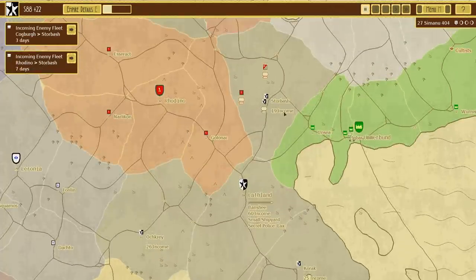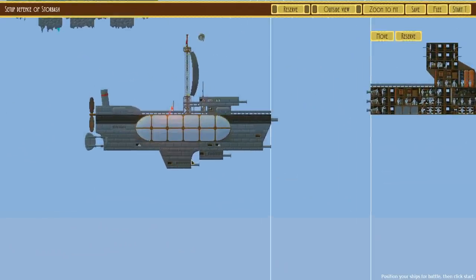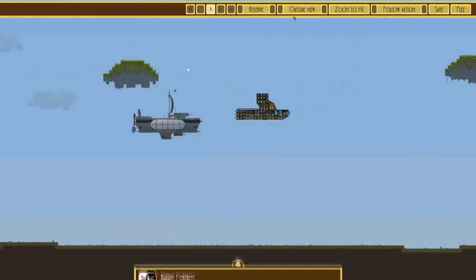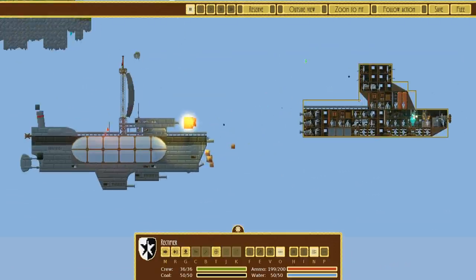Whoa, okay, lots of things happening here. And looks like we're going to have one fight and then another. Ooh, you look really cool. Look at that. Oh, what an awesome design. I don't think we win this. Tempted to flee and come back, but... okay, so... are these just regular cannons? I think they are.